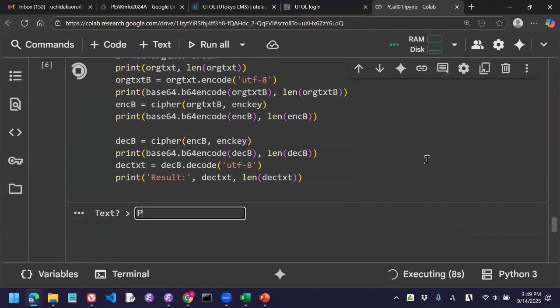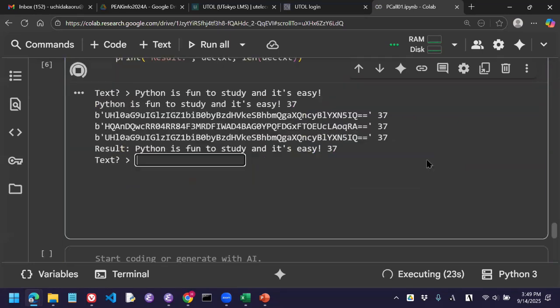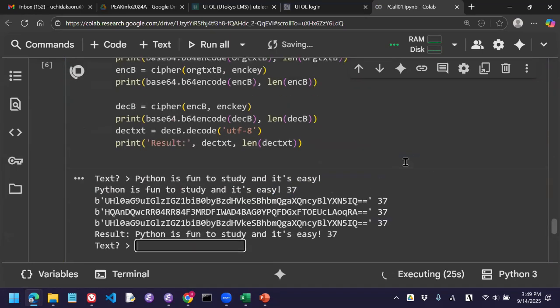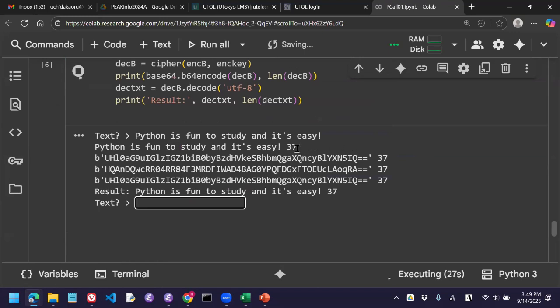Let's talk about Python rather than the weather. Is fun to study. Fun to study, and it's easy. Like this, okay? So in this case, the original sentence consists of 37 characters.